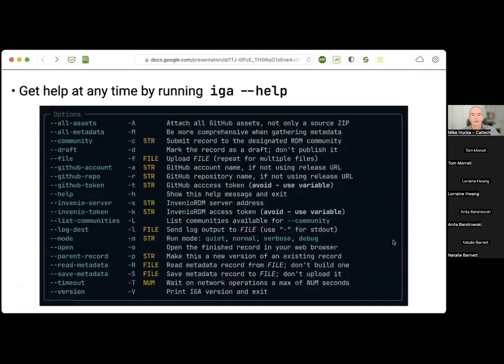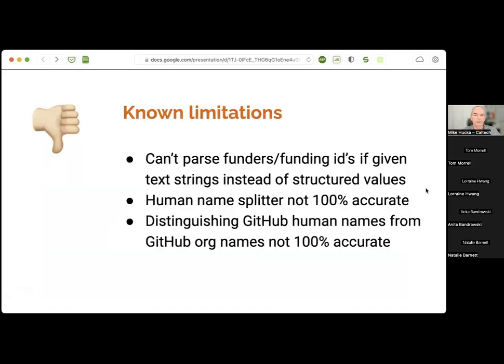And then there's extensive documentation. As I showed at the beginning, if you do IGA --help, it'll print a lot of help text. All of these special features that I just mentioned are controlled by flags in the IGA command, so you just pass those as flags. You saw me doing that in some cases there.